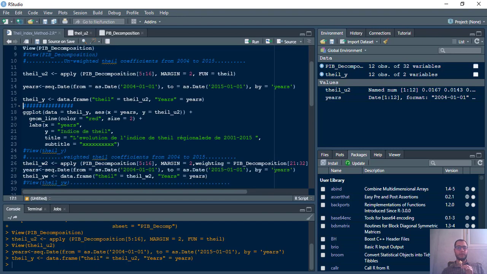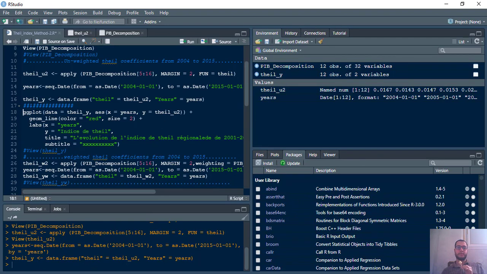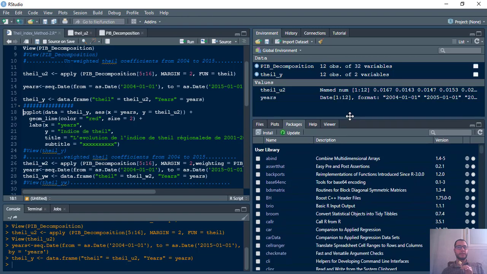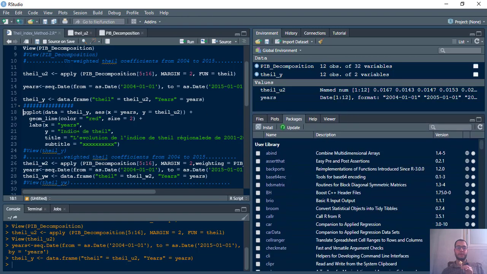Now I want to see the evolution of this index. So I want to plot this result to see the evolution of the unweighted Theil index. Run. The data is called theil_y. For x we have the years, for y we have the unweighted index. For color I chose red; you can choose any color you want.